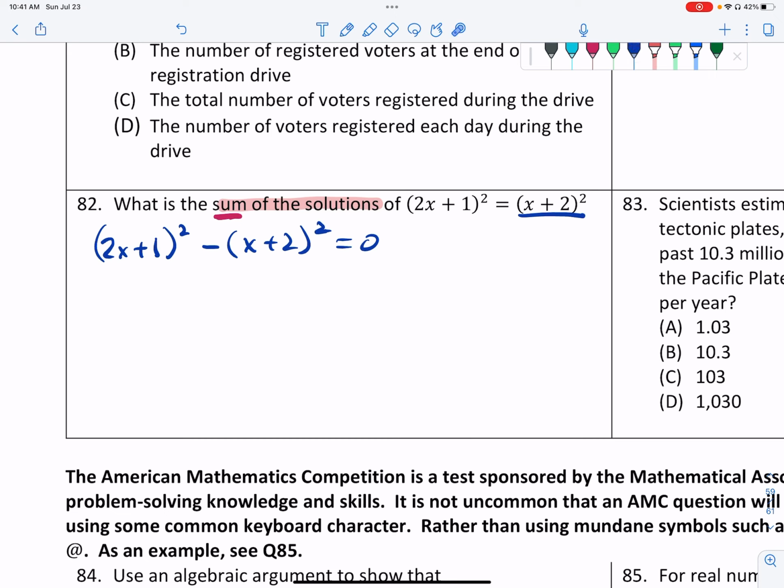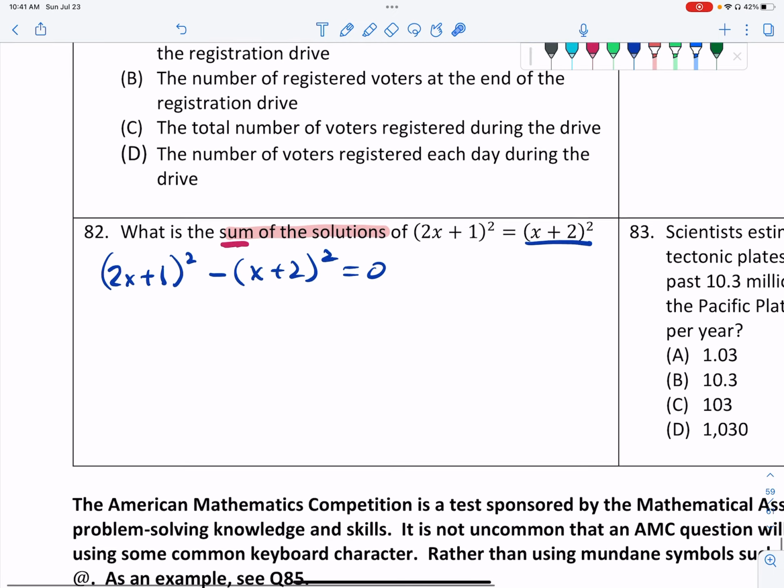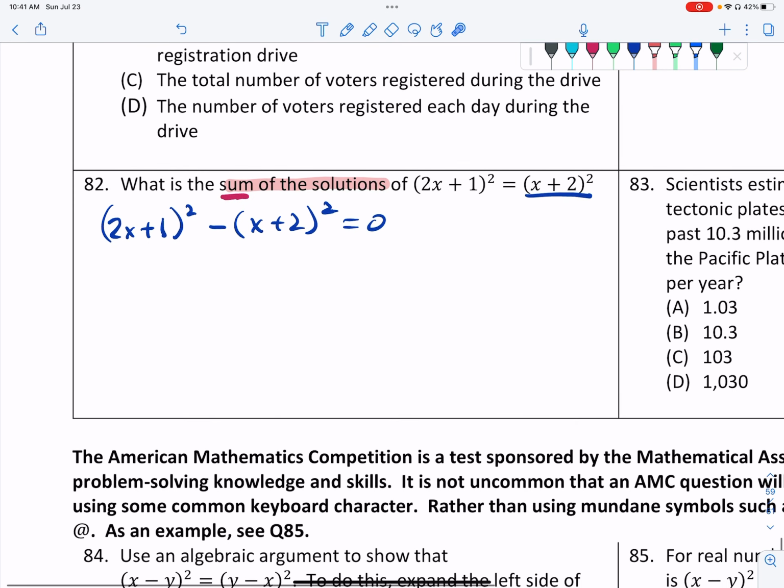A lot more complicated though, because you don't just have a single kind of number here. You have expressions as things being squared. The alternative here is to expand each one of these things out by multiplying them by themselves, combining your like terms, getting a quadratic equation that you solve by factoring or quadratic formula. I would suggest factoring, especially since we're pretending like we're not using a calculator here.